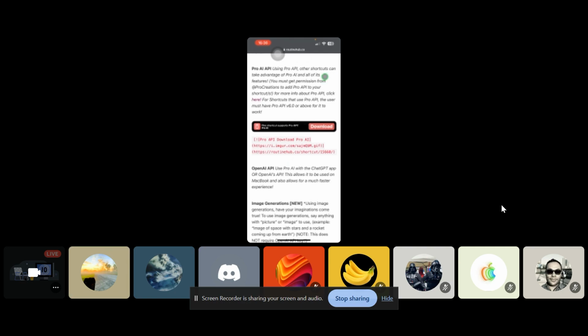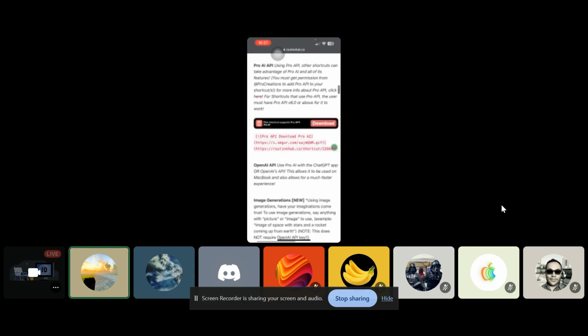Okay, so voice chat. You can run the shortcut with this. Basically, it looks like they're running a dictate text action here, and then it's going to send that information up to ChatGPT to process it. They've got a Pro AI API, so other shortcuts can take advantage of Pro AI's features.